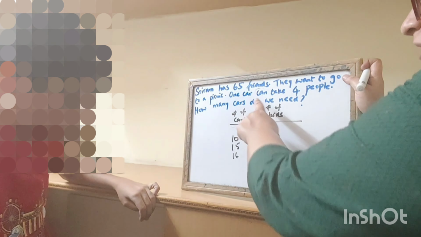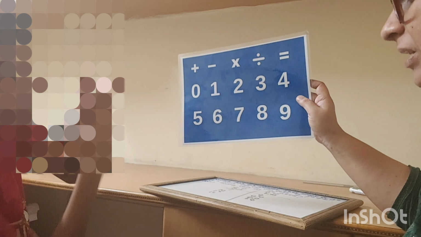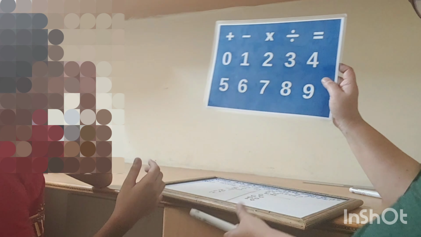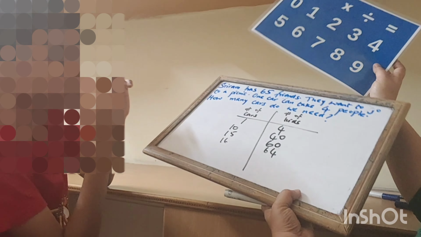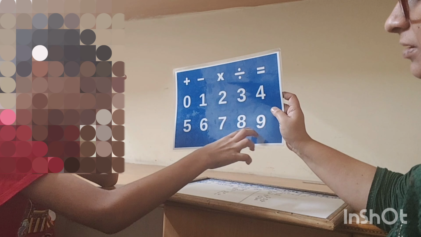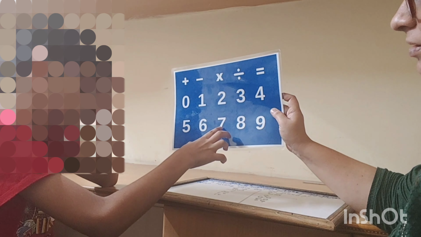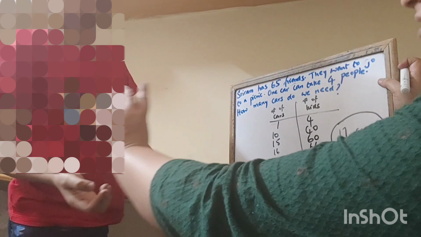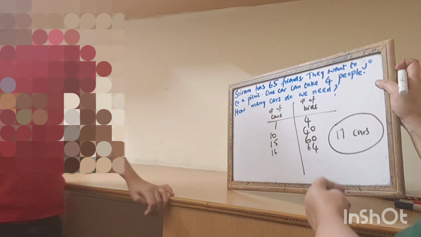We divided 65 by 4 and we got one remainder again. But this time it is not an object. You can't divide him. It's your friend. So how many cars will you need if you want to send all your friends to the picnic? 16 cars can take 64 friends. One friend is left out. So you will need 17 cars. Yes, to send all of them comfortably on a picnic, you will need 17 cars. See? So we didn't isolate the remainder. We included it and we said we need 17 cars. Okay?